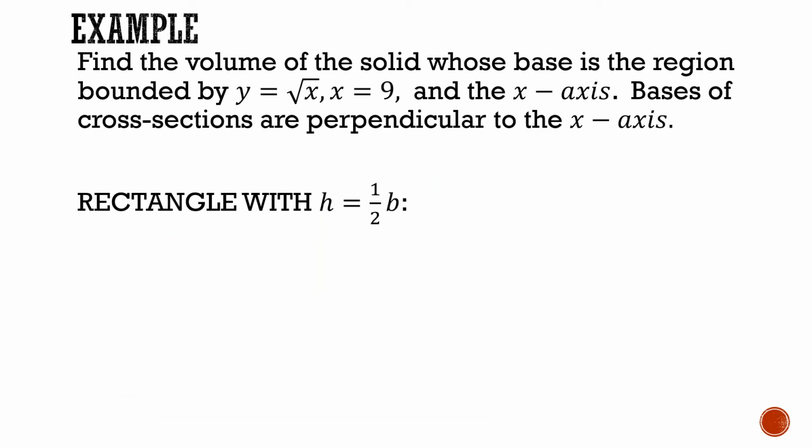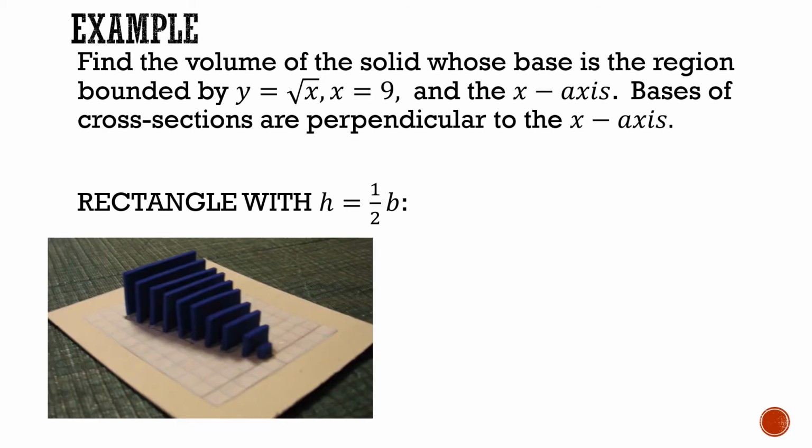All right, so again, same exact example. This time, though, we're going to do it with a rectangle with a height equal to 1/2 the base. Remember, I told you for rectangles, they have to tell you the relationship between height and base. All right, so just like before, I'm going to draw my example out, and I showed you the 3D shape, but imagine us drawing the full example. It's going to be the same graph that we've seen from the previous examples, but this is what it would look like in 3D with the rectangles popping out of the shape.